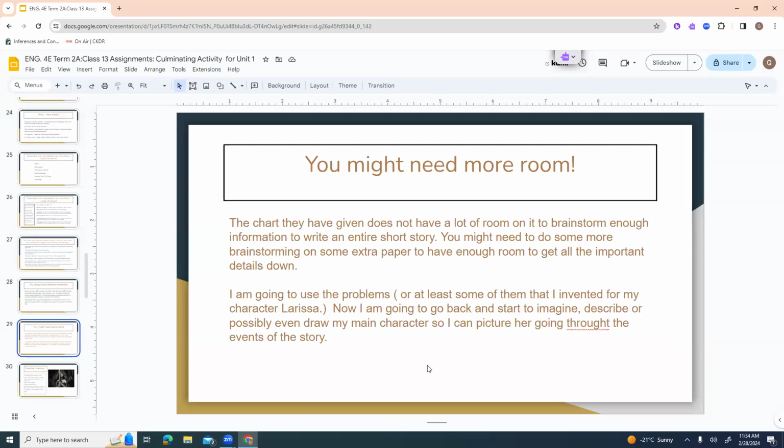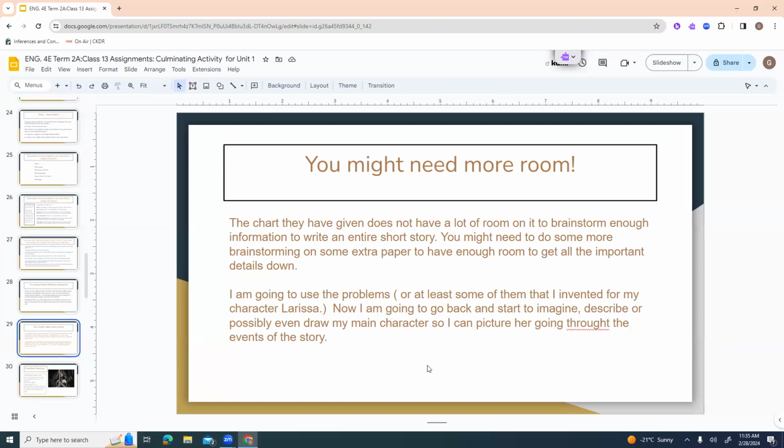Now, again, the chart for me, I write kind of big and when I'm brainstorming, I scrawl all over the place. I might write over 2 or 3 pages, even for something short. But that's just me. Not everybody writes big. But for me, the chart that they gave us up top would not give me enough room to brainstorm information to write an entire short story. So I might have one whole page that is just my setting and another whole page that is just my character. And I might have several pages of ideas on my different problems. You don't have to do that. I'm just pointing out that you don't have to try and fit all your ideas on that tiny little chart.